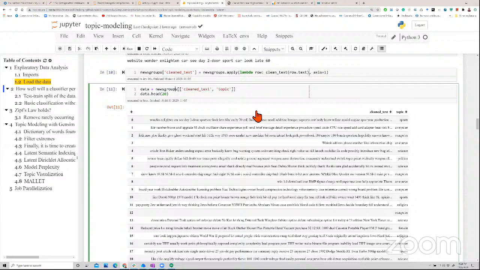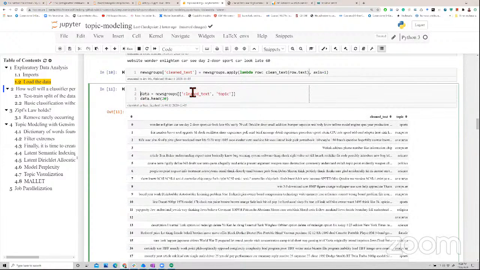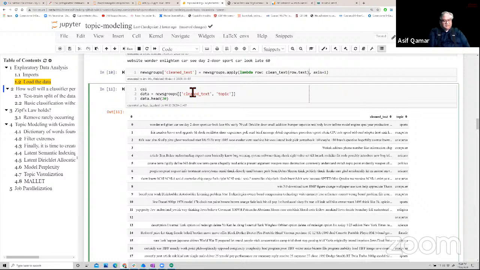But then why wouldn't you just keep clean text and topic instead of keeping it under a list? Let me split it up into two parts so that the meaning is clear. Columns to keep is equal to. Let me do that and see if it makes it easier for you to understand.